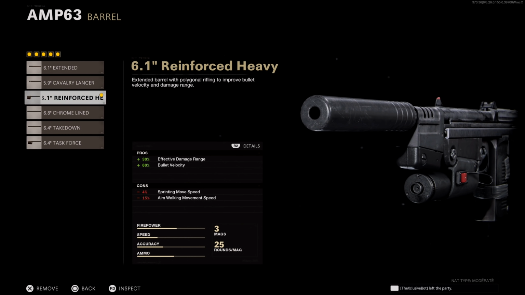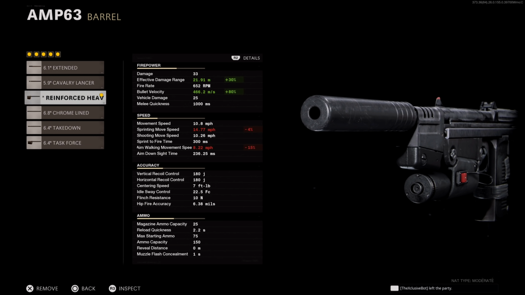Then I use the reinforced heavy barrel. This is mainly to help with bullet velocity as well as to correct that range drop off that we get from the standard suppressor, so we still maintain about a 20 meter max damage range, which is pretty solid.